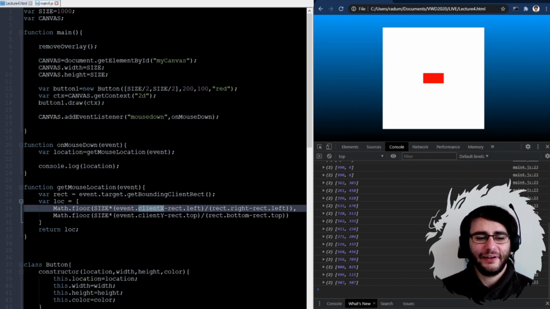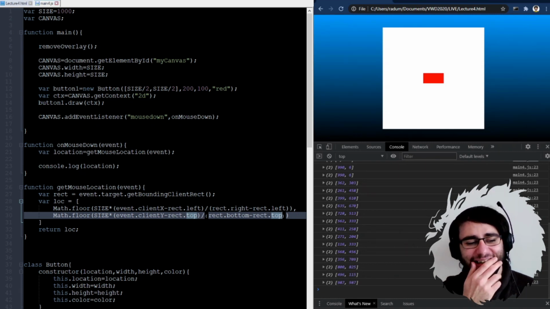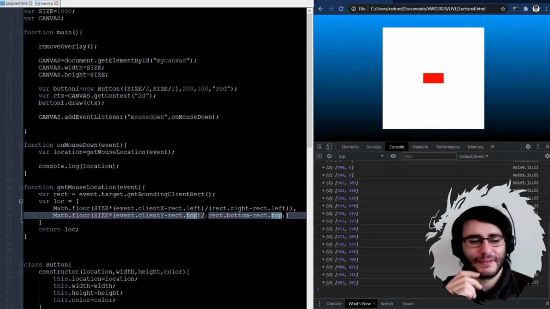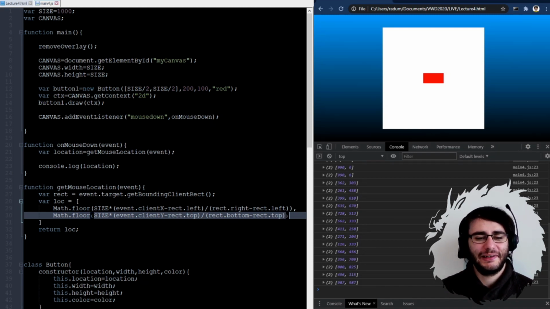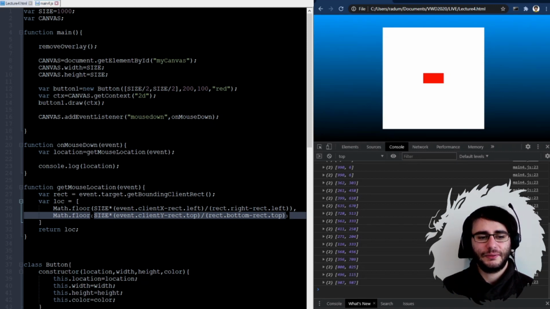Are you sure you have here X, Y, left top and right, left, bottom, top? Yeah. Wow, that's interesting. I have no idea. Okay, that's kind of weird. I've tested this on multiple browsers and different kind of CSS configurations, and it was working just fine.